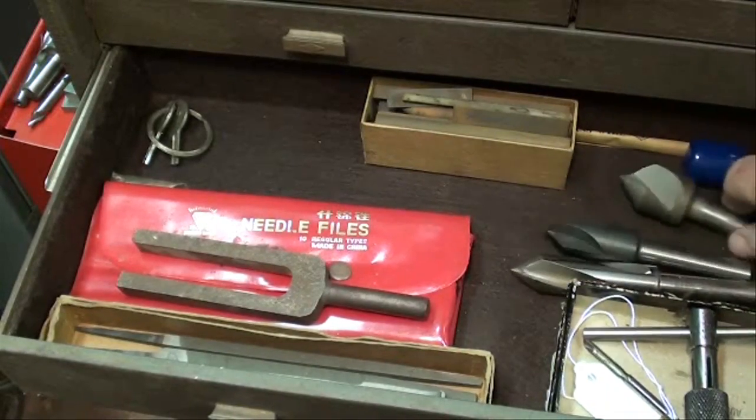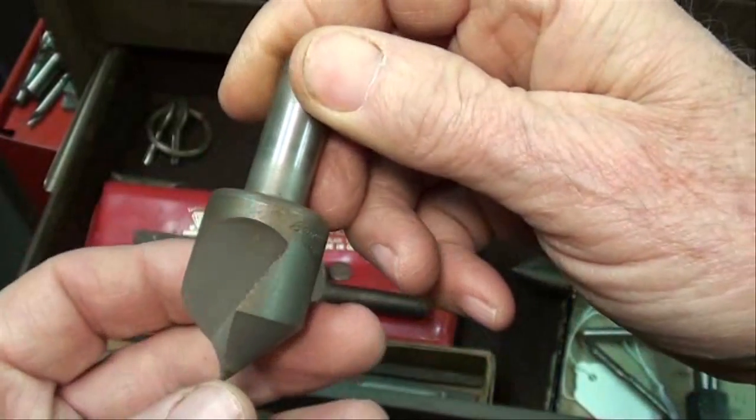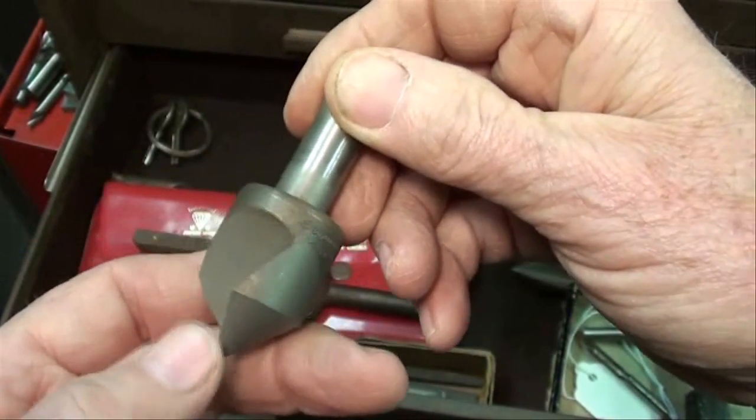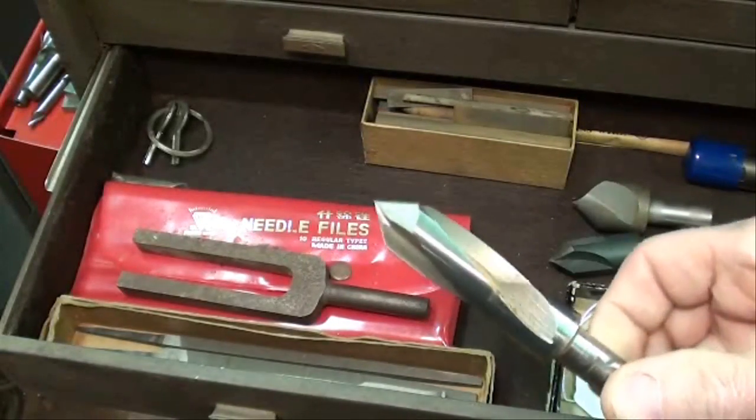Some more countersinks. There's a Severance brand. I like the Uniflute. They don't seem to chatter much. Extra long one.